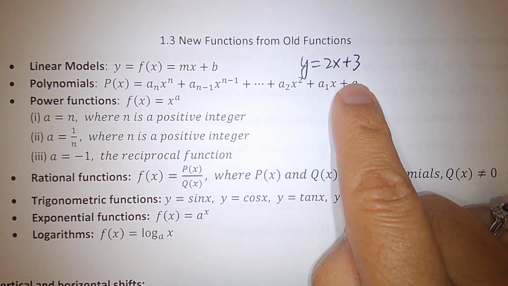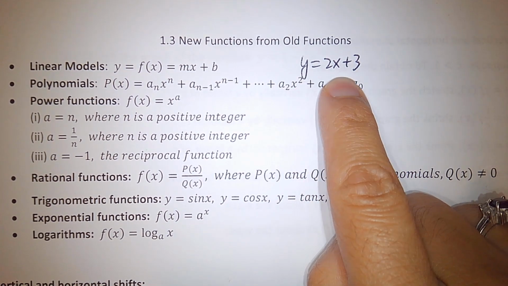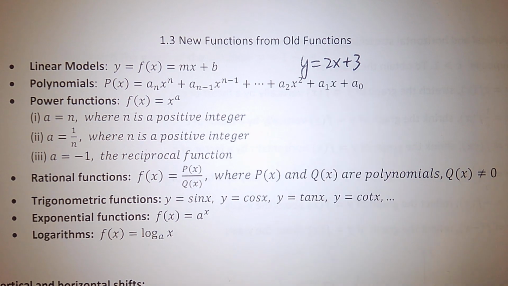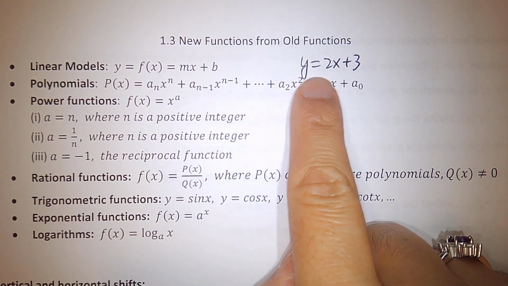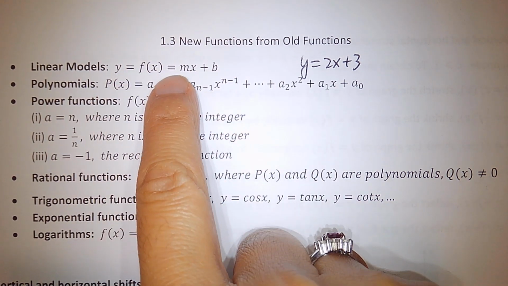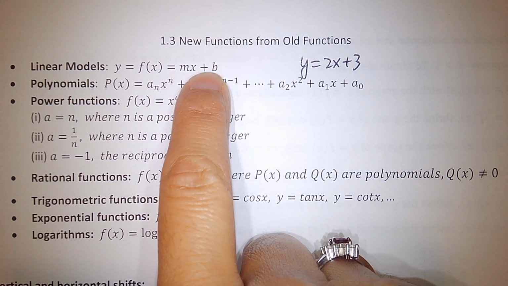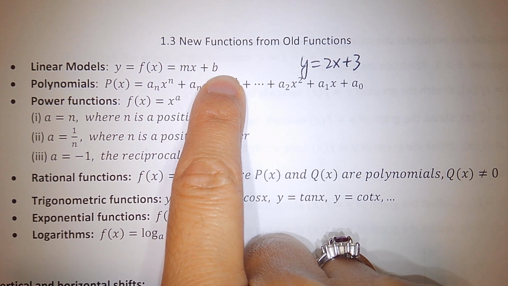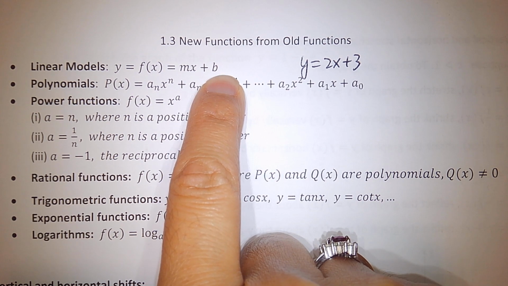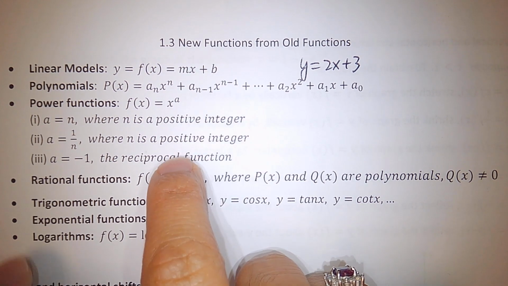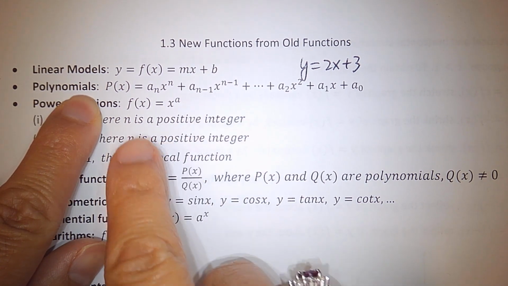This is a linear model. Do you remember the shape of this type of function? Straight line, right? Two points, at least two points determine a line. Okay. So linear functions are defined, in general, by y equals mx plus b, with m being what? Slope of the line, and b is what? Y-intercept, right? Y-intercept.